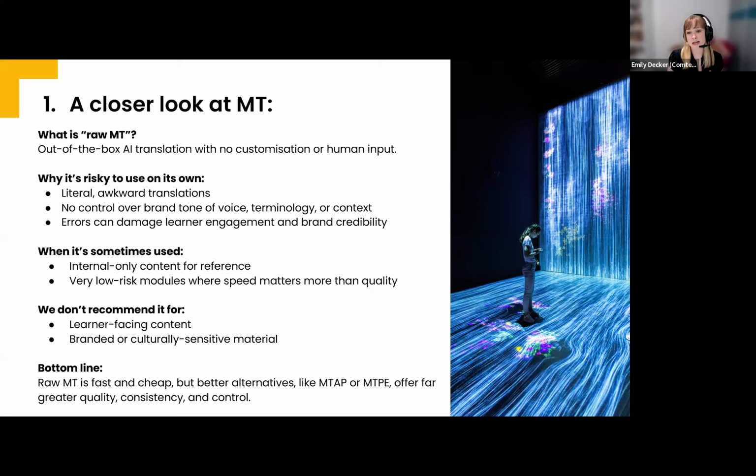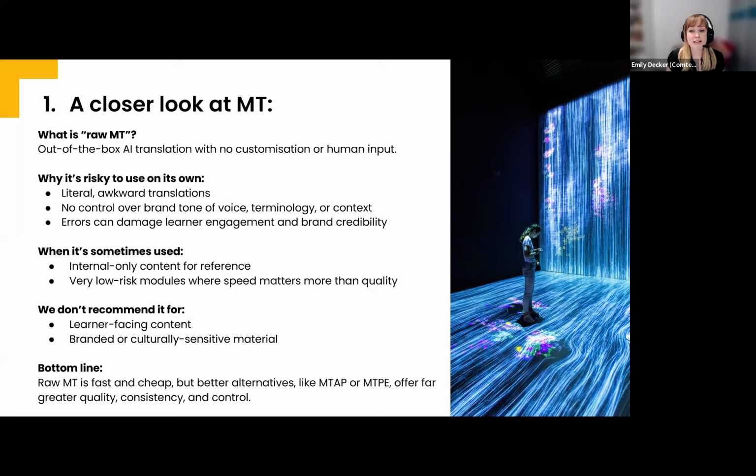This is effectively an out-of-the-box AI translation from solutions such as DeepL or some of the tools that are available that tie into authoring tools like Text Localisation, for example. This has little to no customization or human input involved there. You may be able to offer a formality toggle to determine whether you have informal or formal, for example, for those languages where it makes a difference. You may also have a limited glossary function, but that's really the extent of what you're able to do in terms of being able to control the output of the AI translation.